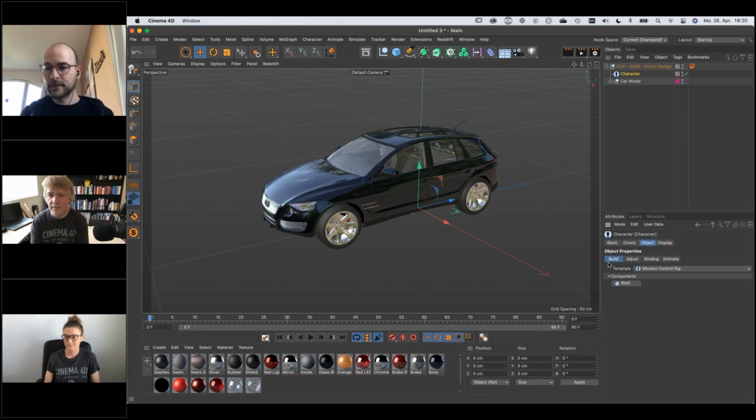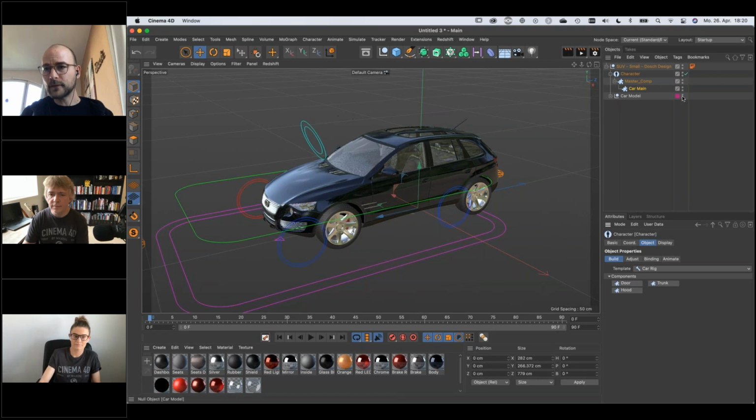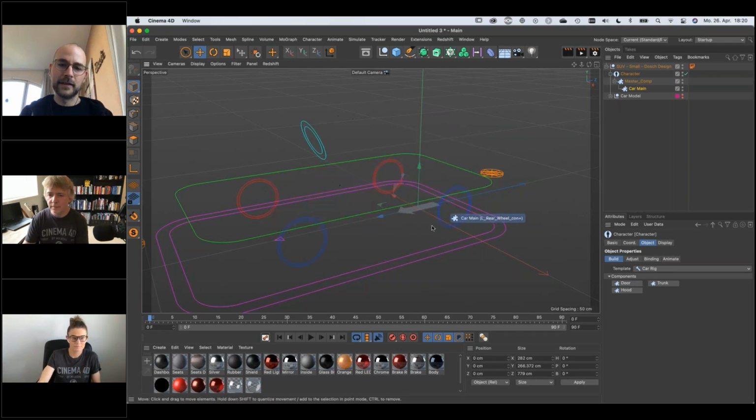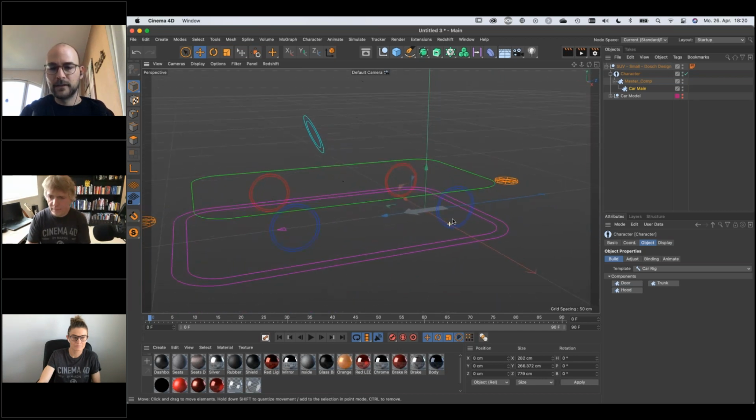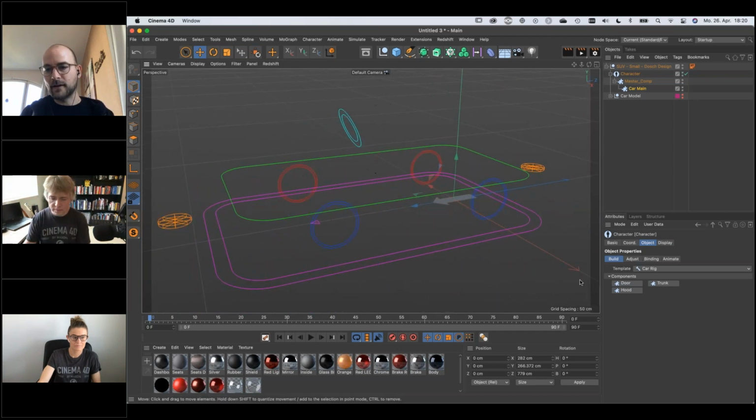So first we build the rig. And we're going to use a template for that, but we don't use the Mixamo control rig, but the car rig. So let's add the car rig. And now we can add the components, and we choose master. So this is the master controller, and then car main. So let's make the car model invisible here. And now you see that this is actually the full rig already. So the only thing that's missing are things like the doors, the trunk, and the hood.